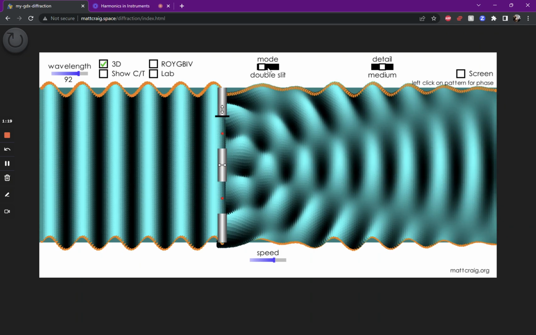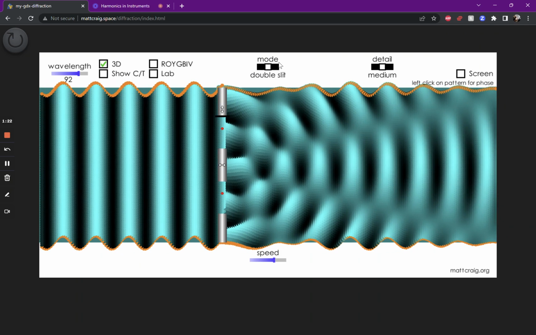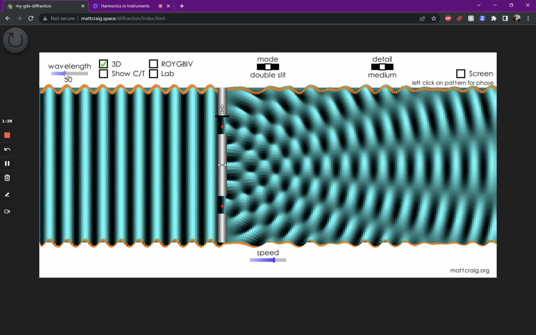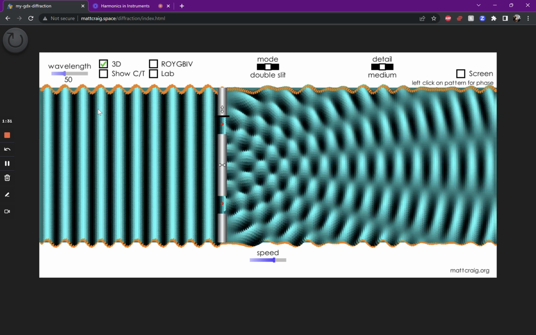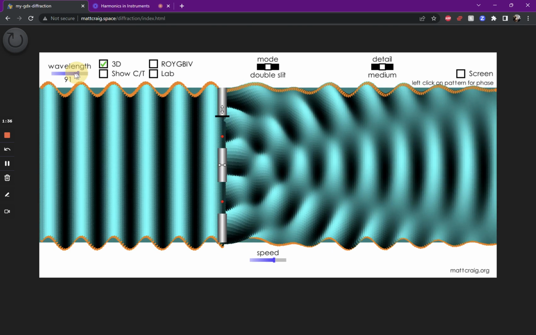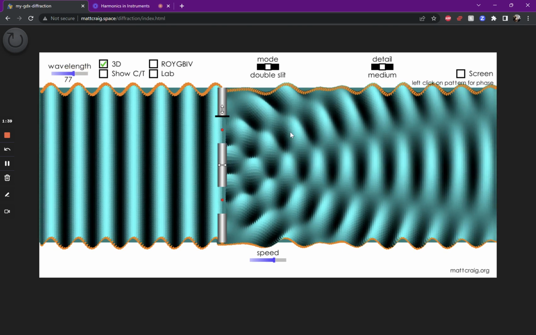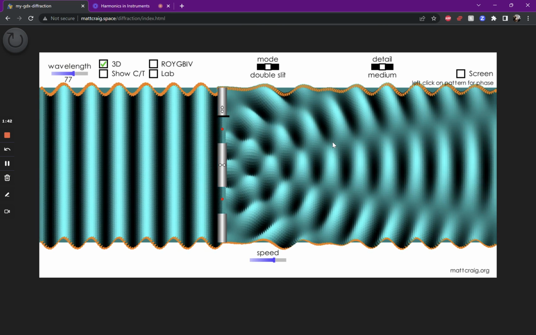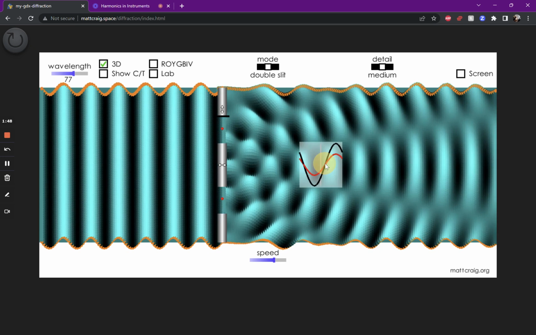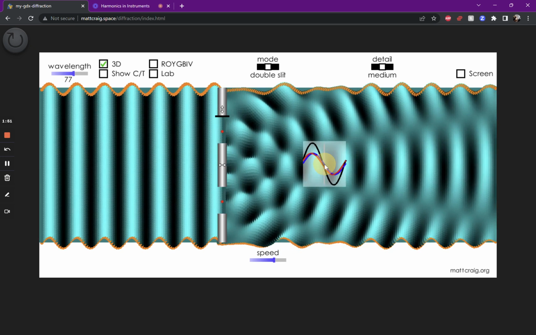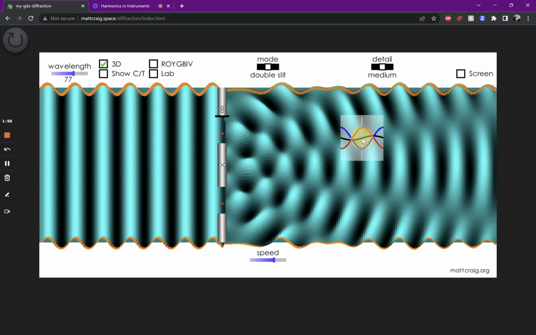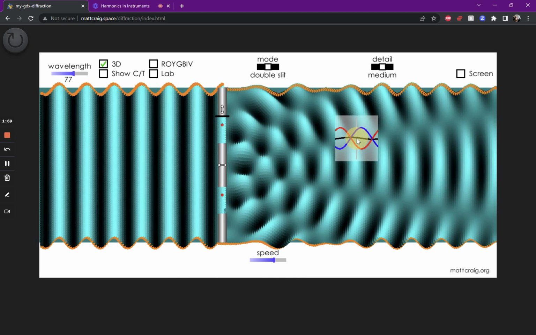If you click on mode again, you can go to a double slit mode, and this of course simulates a double slit interference pattern, not necessarily a Young experiment, but you would get this with water, of course. And so you can play around with the wavelength to make it look nice, and you can clearly see these nodal lines here. And if you click on the interference pattern, if you click in an antinodal region, you can see that constructive interference, whereas if you click near a nodal line, you can see that they're actually out of phase, so they cancel out. So that's a little adding touch I added there.